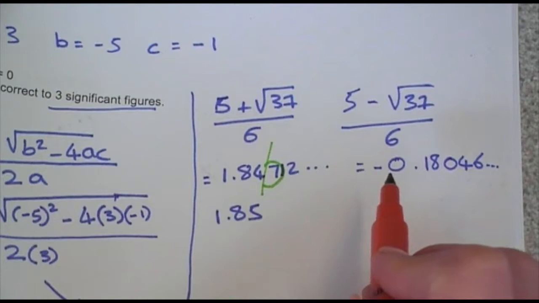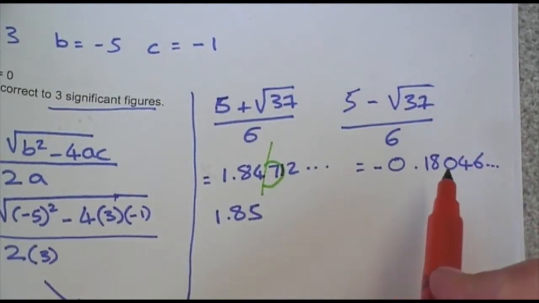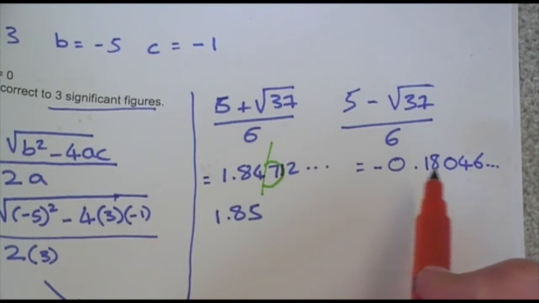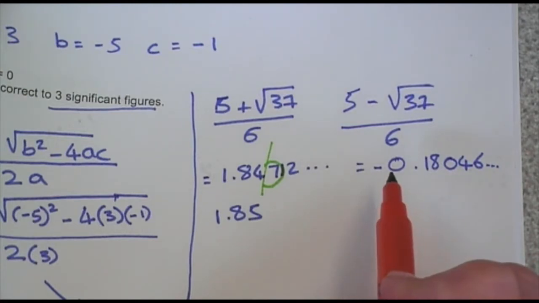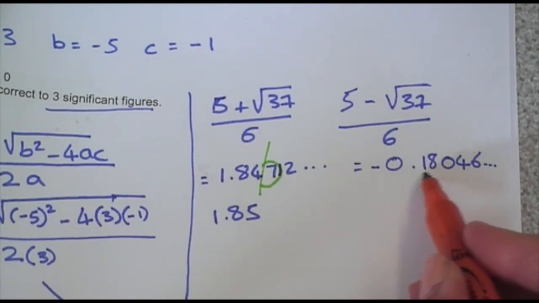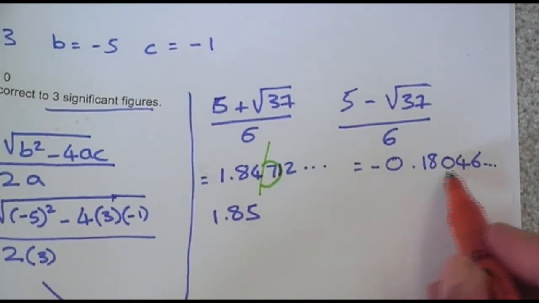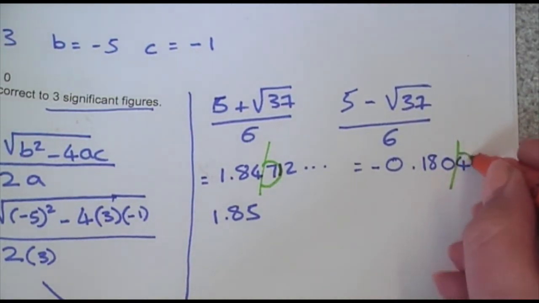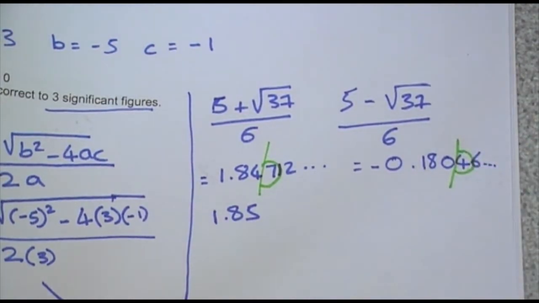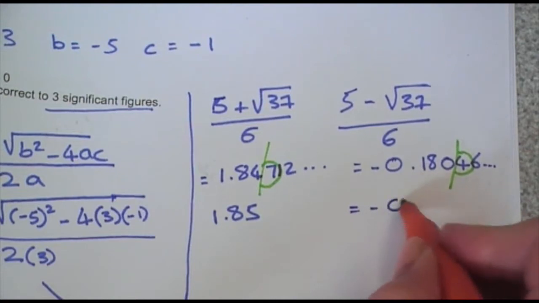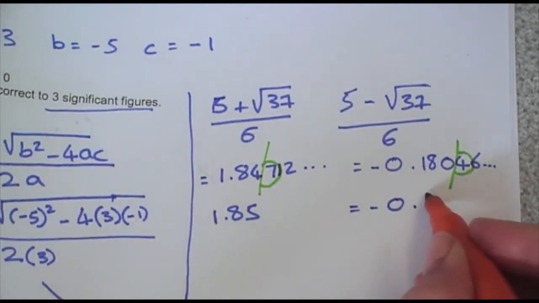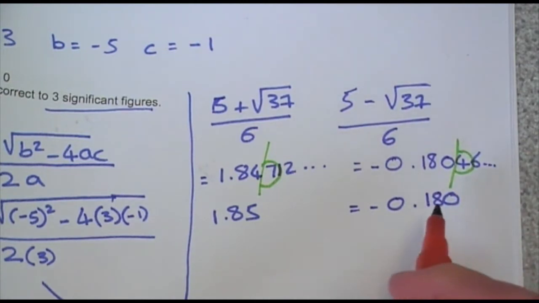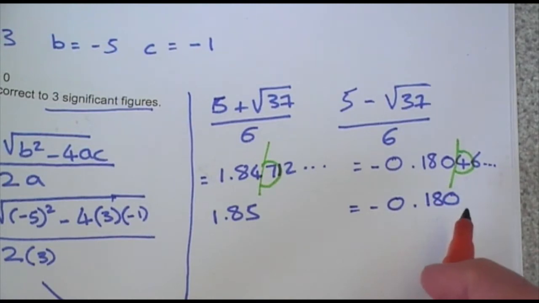And for this one, the 0 is not significant. Zeros only become significant when they're in other numbers. So like this 0 here, that is significant because it comes after a 1 and an 8. This is not significant. This is the first significant figure. The 8 is the second significant figure. And this 0 is my third significant figure. So I want to cut my number off there. However, I must respect the fact that it was followed by a 4. And because 4 is less than 5, it doesn't have an effect on the rounding. So my answer here is 0.180. And note, I'm putting that 0 there because they wanted 3 significant figures. Okay? So there's my 2 solutions.